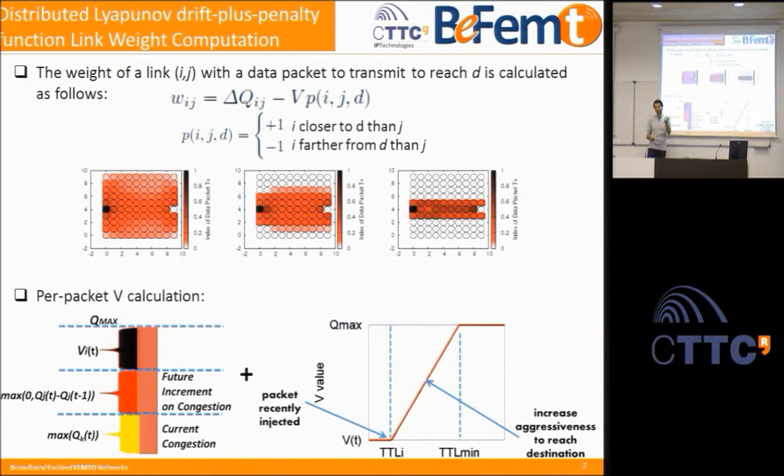This delta Q is the Q differential between the queue backlog of the local node taking the routing decision and that of each of the neighboring nodes. So we have such a delta to build a different weight for each of the links. This is the back pressure component of our routing scheme. Then we have a second component, which is the function P_ij^d, which basically provides the geographic component. In this specific proof of concept, we define this penalty function, P comes from penalty, which tends to prioritize paths towards neighbors that allow a certain packet to reach the destination through the shortest path.